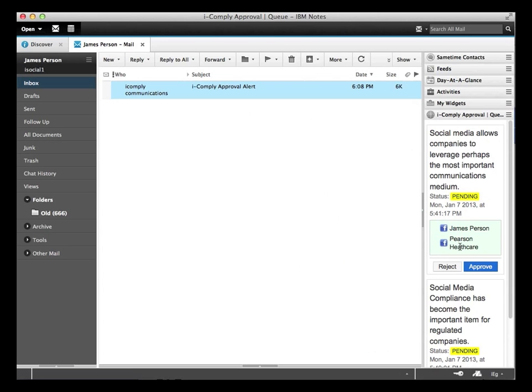So all the posts that come through the compliance engine and that are waiting for my approval not only get emailed as we saw before, but they show here in the queue, and I get an embedded experience using the sidebar directly inside of Lotus Notes, allowing me to approve or reject these posts from IBM Connections, sending them out to the public social media if it's appropriate. So there it is. It works, and IBM Connections, using various IBM technologies and embedded experiences, etc., is now integrated with the public social networks.